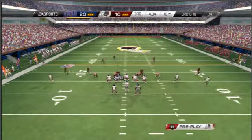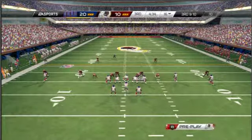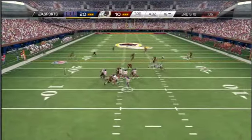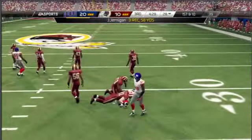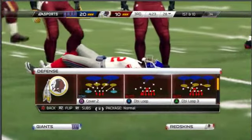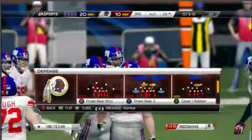Second down and 10. Robinson's a tight end, but now shifted into the backfield. Midway into the third, trying to work the middle of the field. That catch will extend the drive. Well, I think we've heard this expression about 7,000 times. It's a passing league, so we all know that. So you got to be able to throw the football and pick up some first downs.